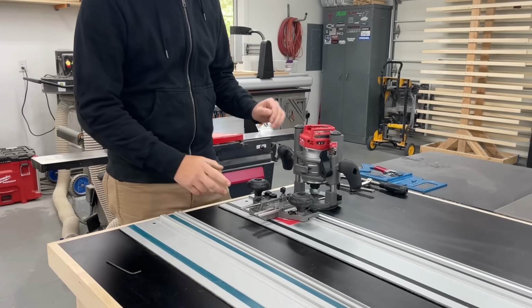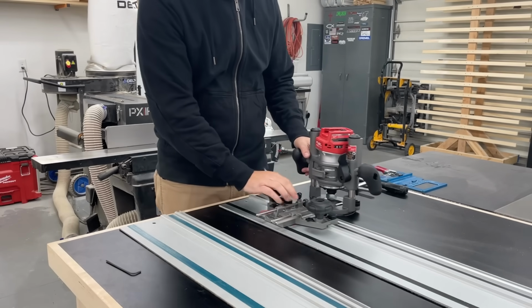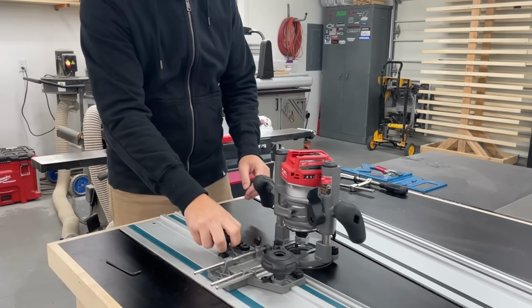But again, back to compatibility between the brands. Here I have the Milwaukee router with their guide rail attachment, and that works on both of them.